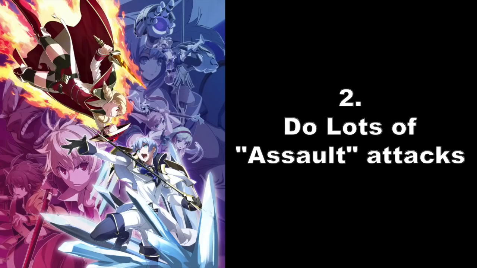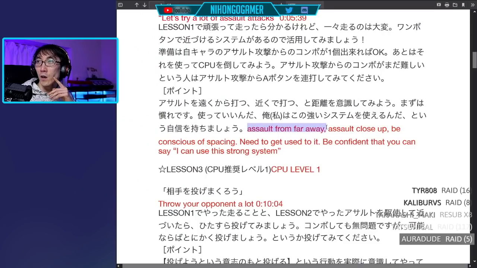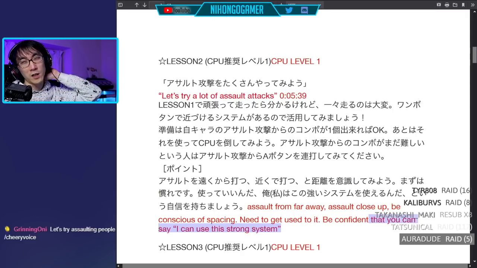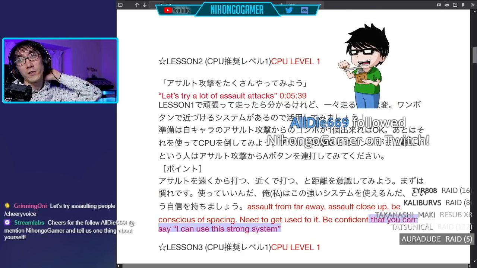Lesson number 2. Let's try lots of assault attacks. Assault from far away, assault close up. Be conscious of spacing. Be confident that you can say, I can use this strong system. Clear Lamp actually talked about this yesterday. Clear Lamp is the EVO winner of Under Night In-Birth from 2019, and also the community front runner for this game in Japan.